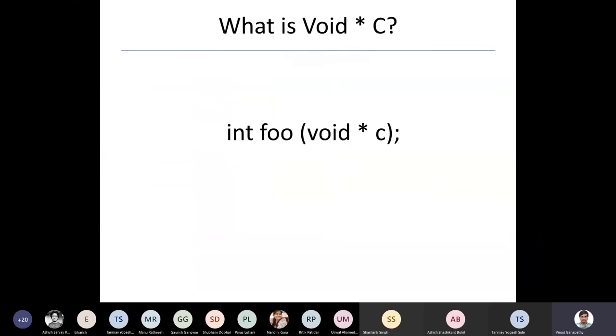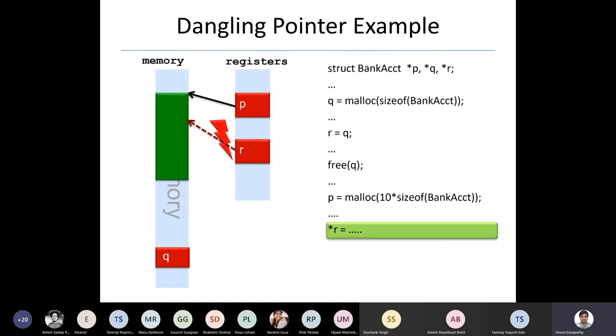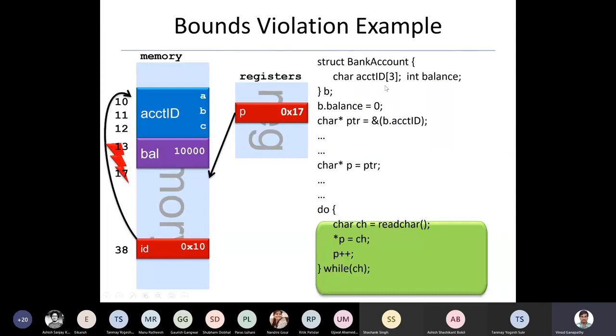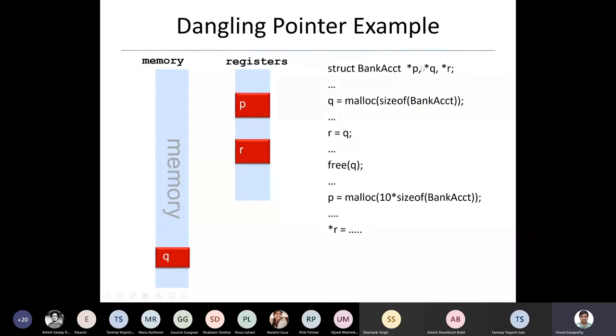All right. So in this slide as well as the previous slide, we had pointers that were of a fixed size. The character pointer over here, this array was of size 3, and for this bank account pointer, I know exactly, when P points to a struct bank account, how many bytes corresponding to this P I can actually reference as a valid memory location. It is the size of bank account. And over here, for P, the valid size that I can reference is 10 times the size of bank account.